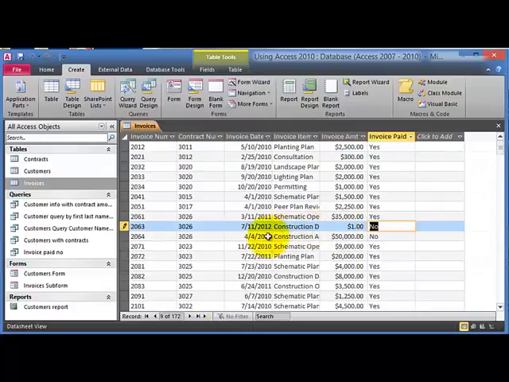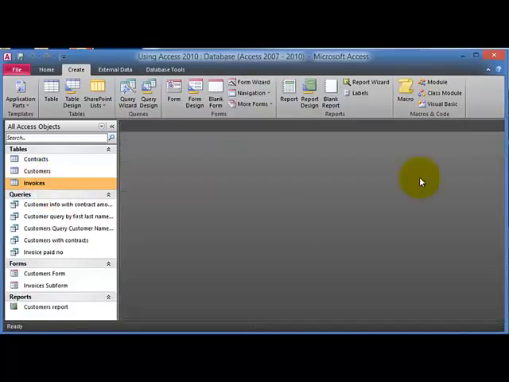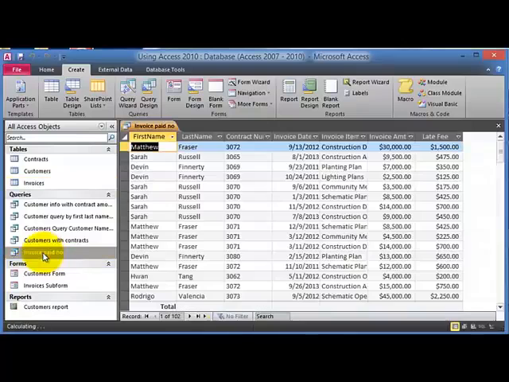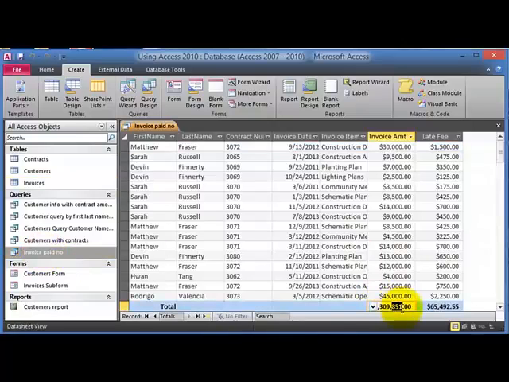As soon as I update this invoices amount, because again the query was running from the invoices before, close this, run the query again, notice that has been changed. So now it's $1,39851 compared to what it was before.